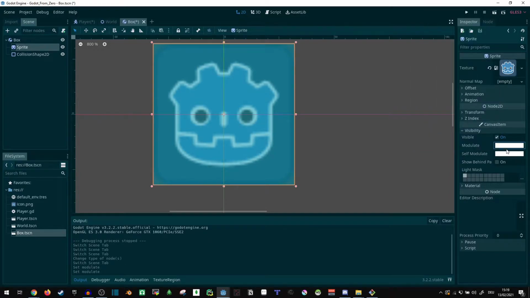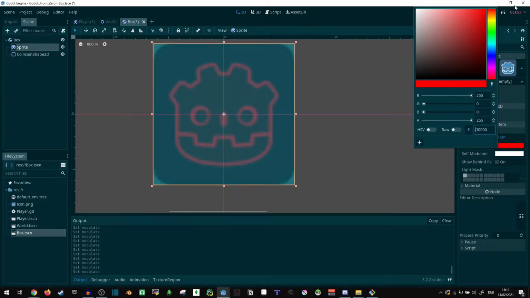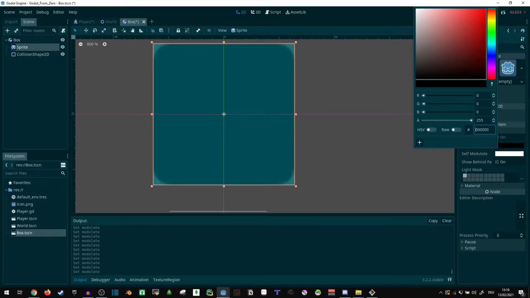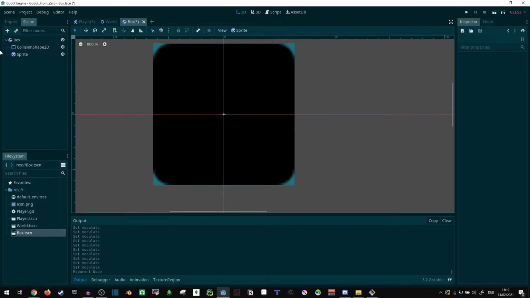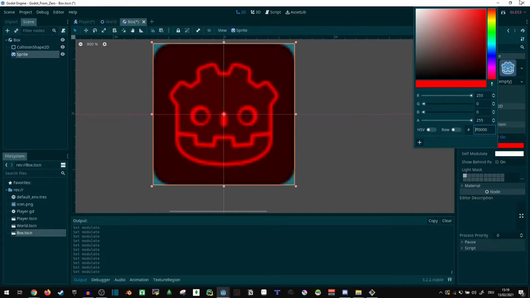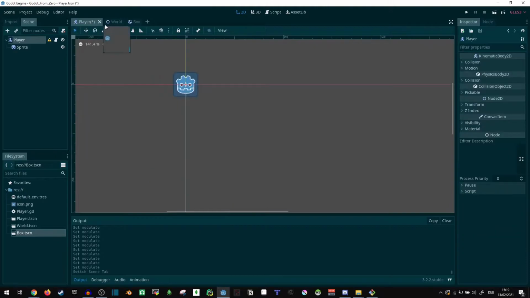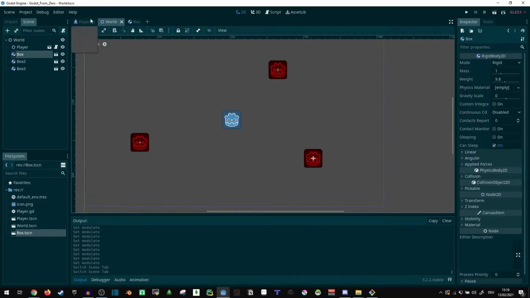So if I just go Sprite and in the Sprite inspector I click on modulate, I can just make it slightly red or dark or black or something. Yeah, let's make it red for now. That way we can tell it apart easily in the world.